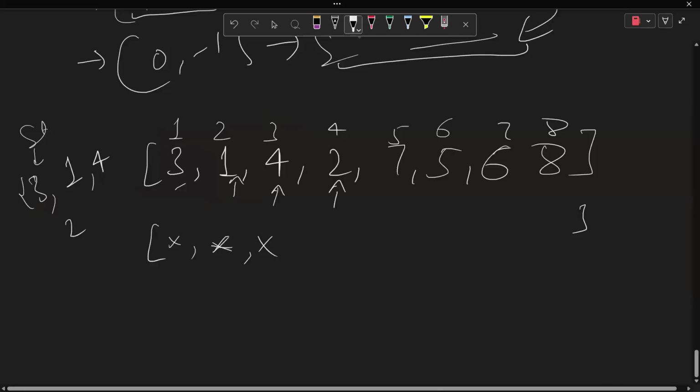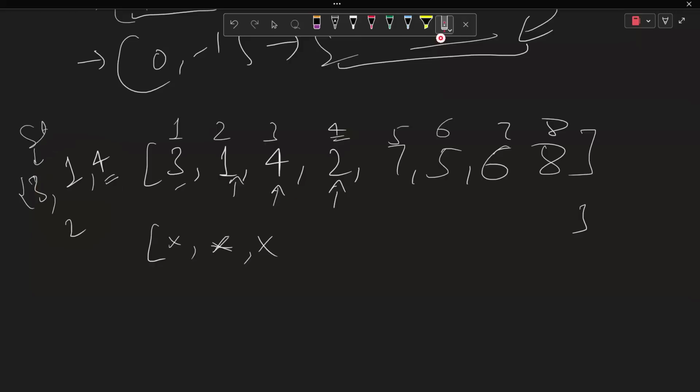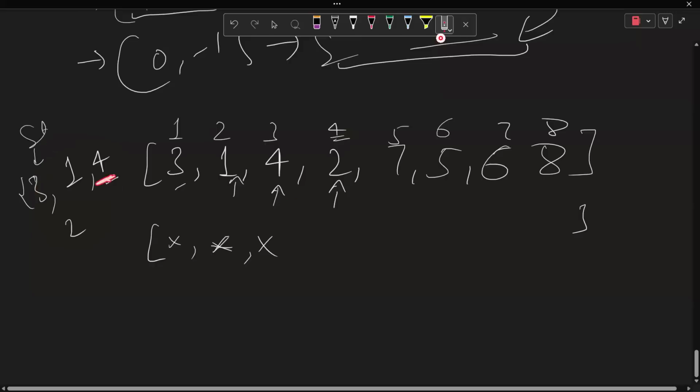Okay. Now I check the maximum value in the set is 4 and I is also 4. Okay, so if the maximum value is valid, that is for this subarray, I'm storing all the values in a set and the maximum value in the set is equal to I. It means we have all elements from 1 to I. A set stores only unique elements. And if the maximum value is 4, it means we have all elements from 1 to 4 in this set. So it is a permutation of 4. We can say it is valid.